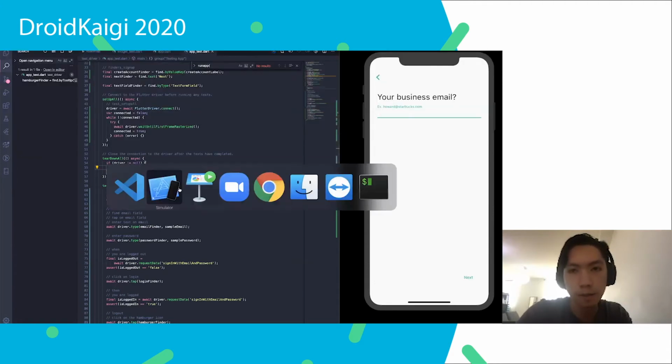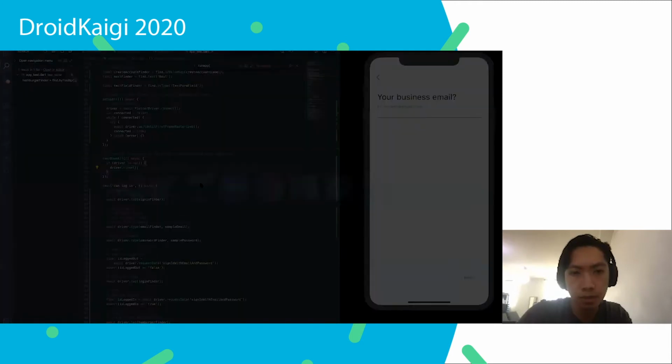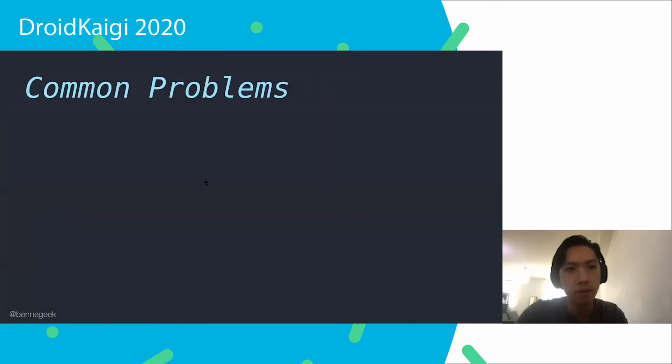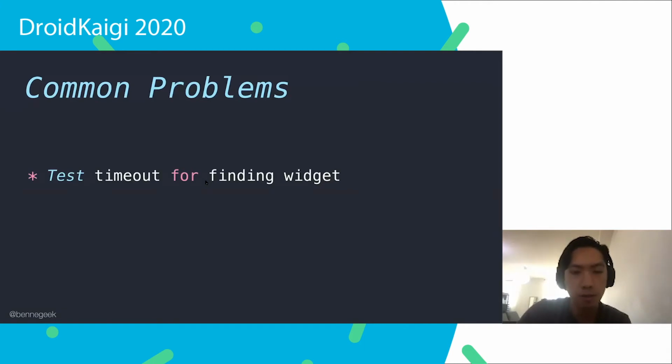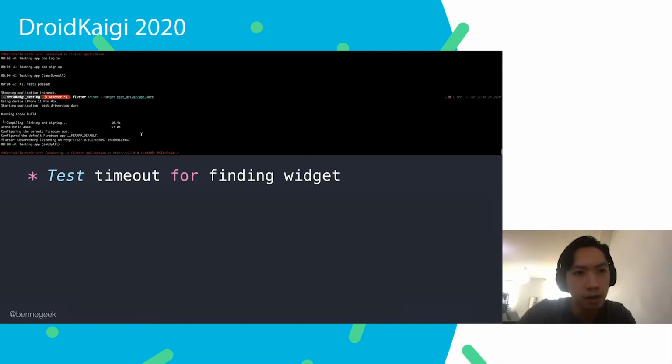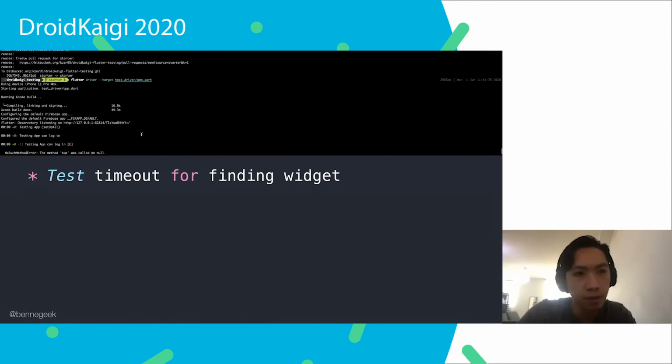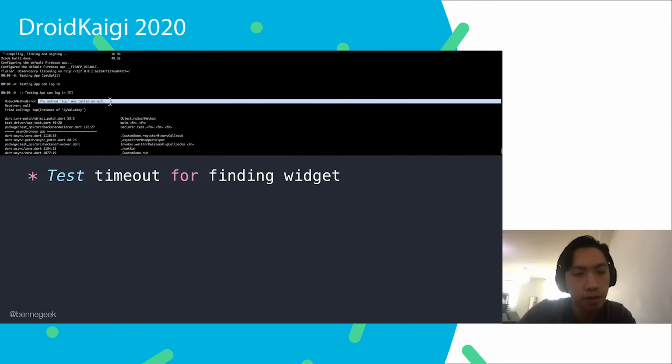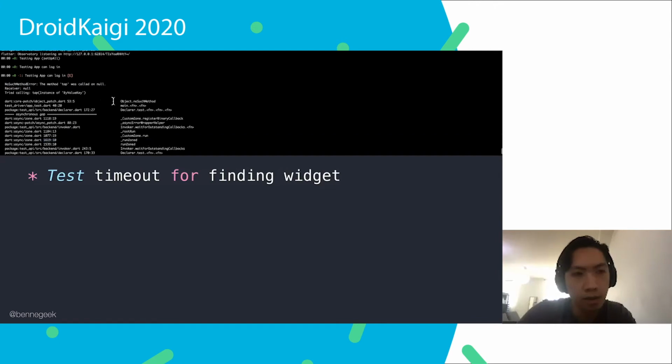And we will not wait for it to finish, and we'll just go through the screen. So some common problems when you're trying to run integration test is it times out when finding a widget. We've seen it earlier. We were trying to tap on something, and it was called on nothing.